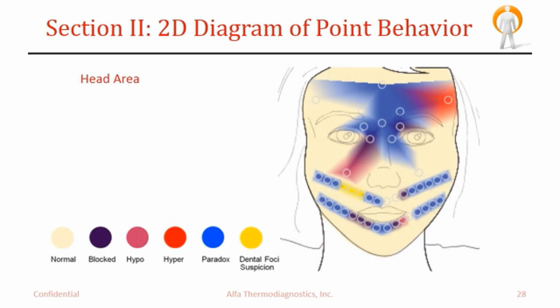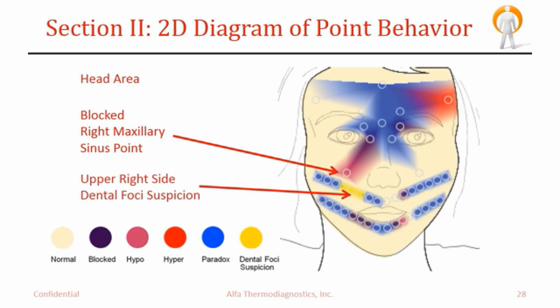This tooth diagram is not easy to see as well as the head. We do see this blocked sinus on the right side. Again, that reminds us of something on the right, and then we see these paradox teeth on the right. So this is where I would look. I would look on the upper right in the teeth for anything more that needs to be cleaned up by the biological dentist.